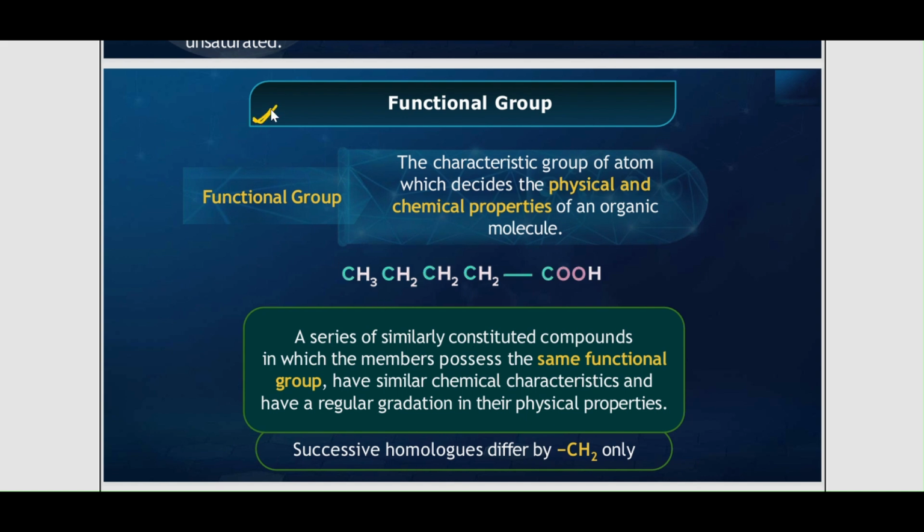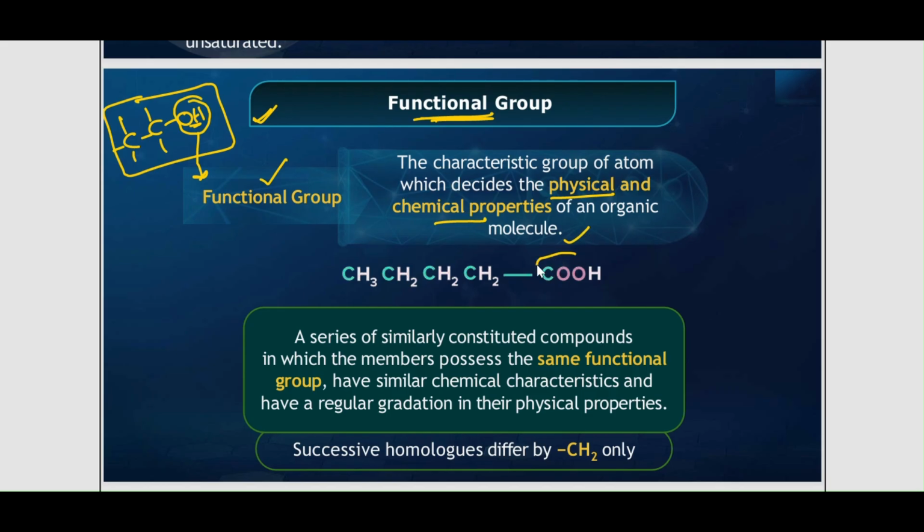And next we are going to discuss the functional group. What is meant by functional group? A functional group is nothing but that which decides the physical and chemical property of the carbon compound. Suppose, for example, I have taken a carbon compound like this. Here it has a functional group which is called alcohol. So now the whole carbon compound's property can be decided by the OH, which is called the functional group. Clear. So here a functional group is nothing but that which decides the physical and chemical property of the compound.